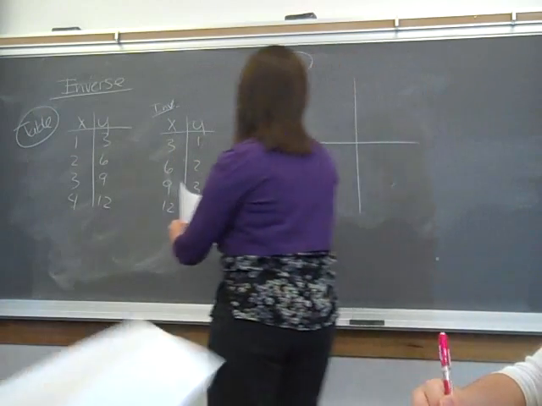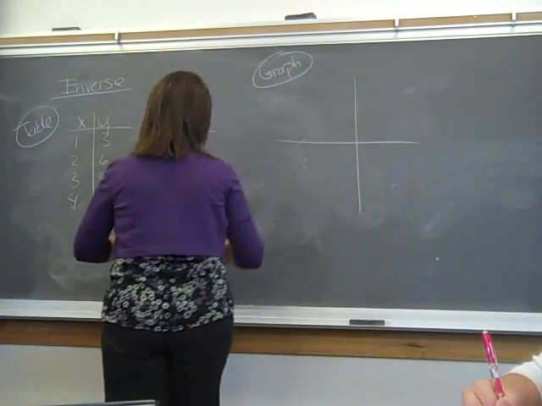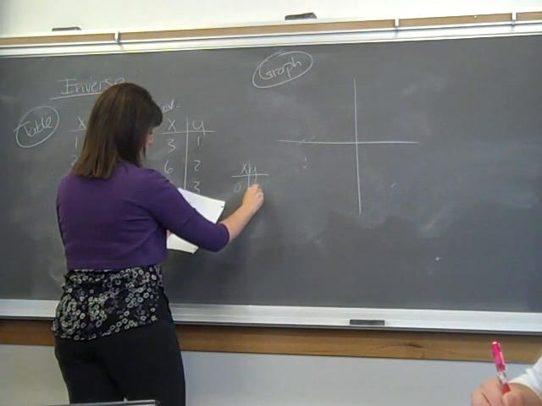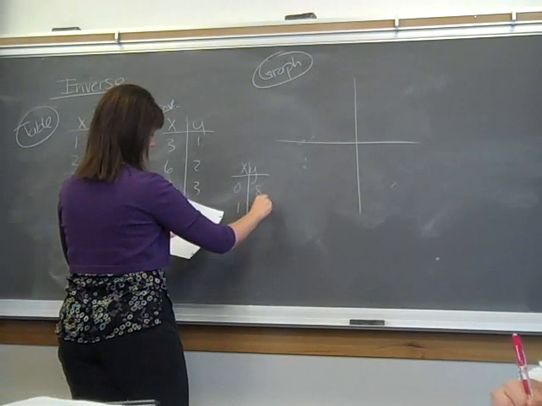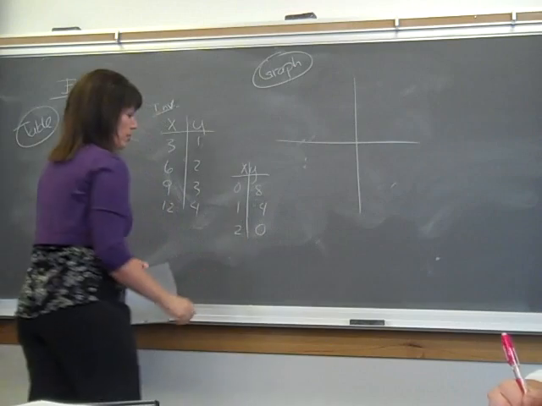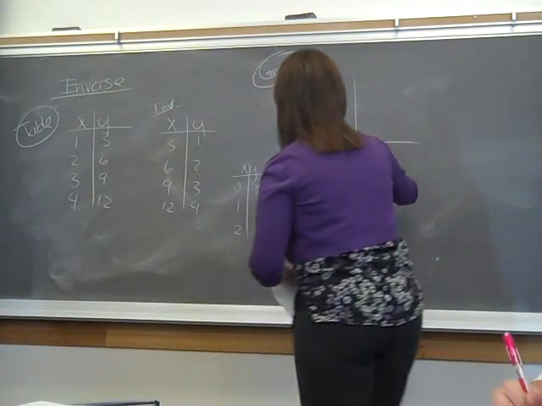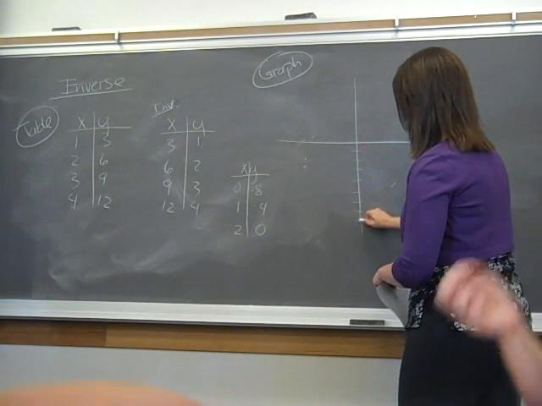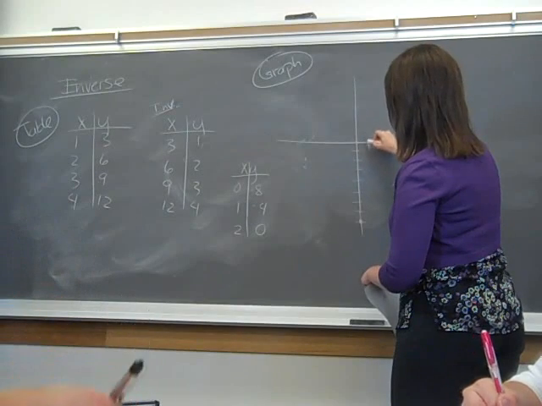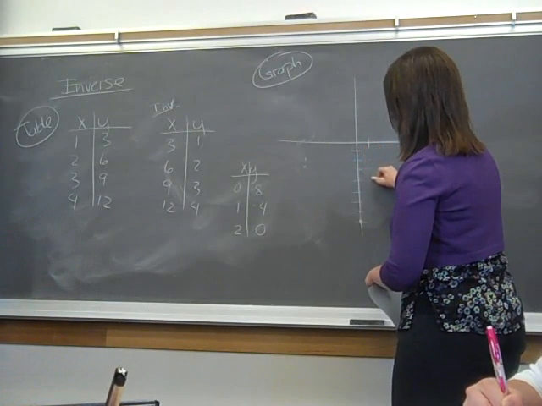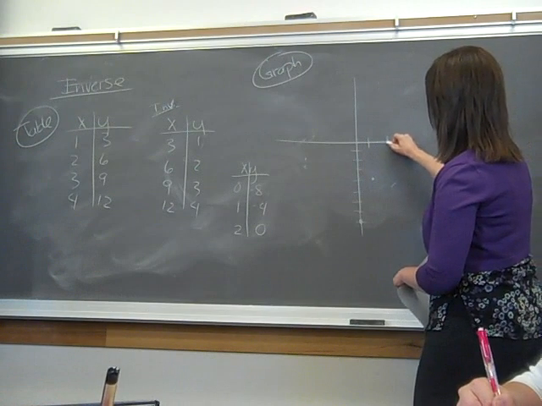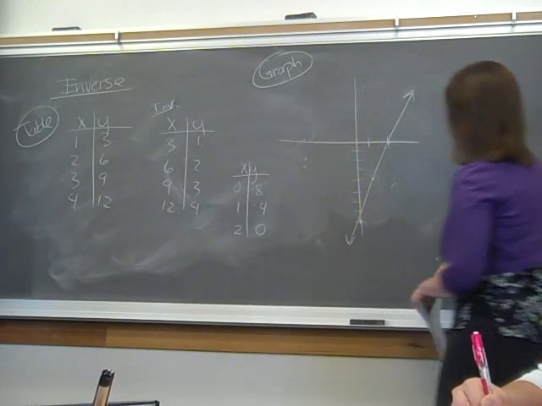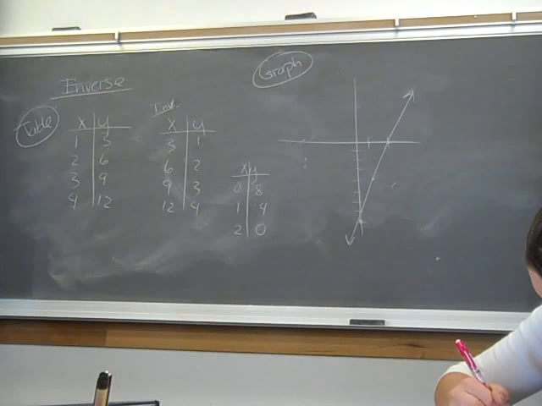I'm going to use the points. Where should I put them? I'll just put it right here, just to give you the points of this graph: 0, -8, 1, -4, and 2, 0. Those are the points I'm using on this graph. So when x is 0, y is -8. When x is 1, it's -4. And when x is 2, y is 0. So I have this little graph that looks something like that. Pretty straightforward.